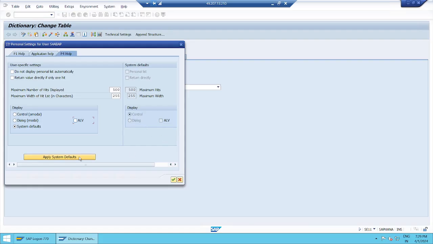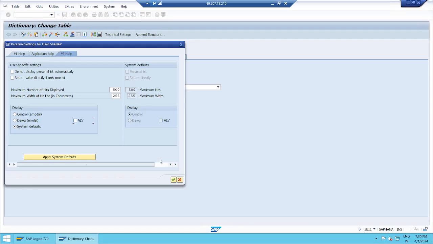System defaults. If you activate system defaults, you will get these default things, because the left side options are given to you. On the right side, what is by default is control, displaying control dialog boxes by default. These two are by default. Personal value list is not selected, written directly is not selected.